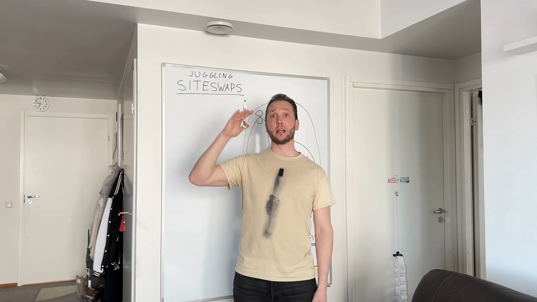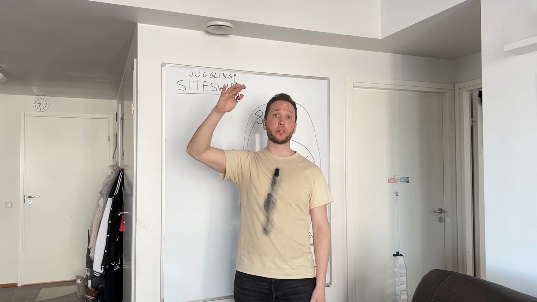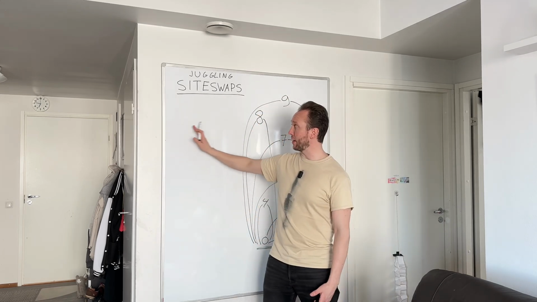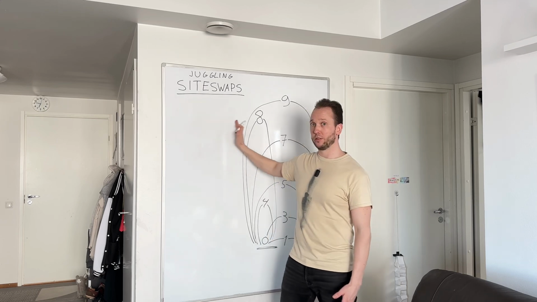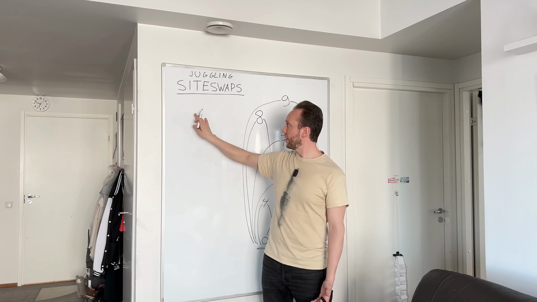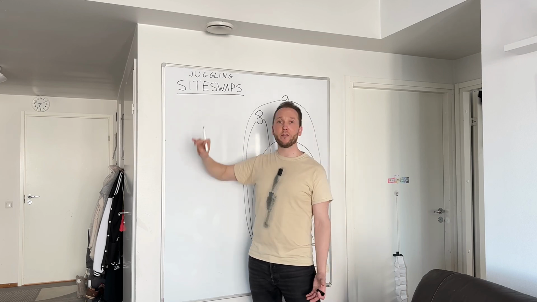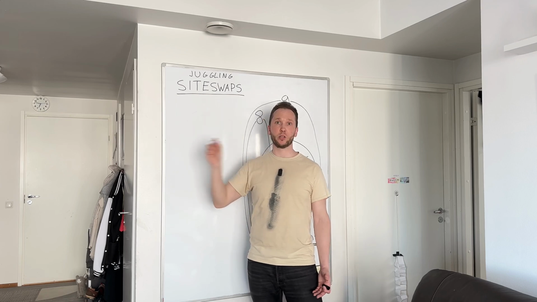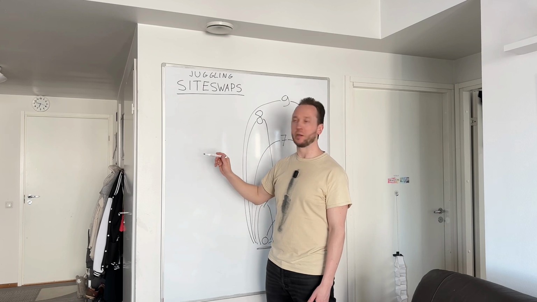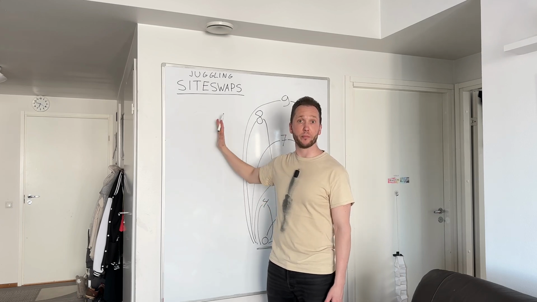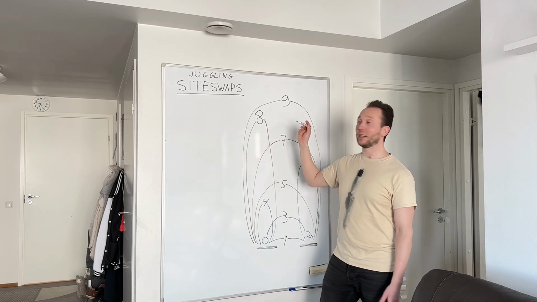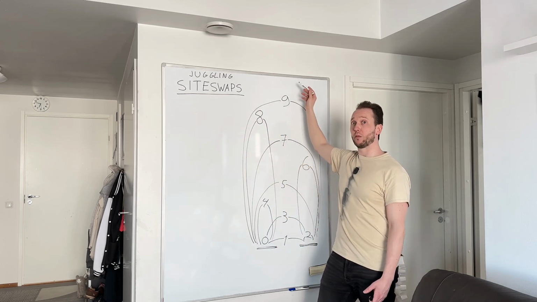Once we reach after 9, we start to use letters, and the reason for that is when we make side swap patterns, you make the juggling pattern into numbers, you put them together, okay? And if we have the number 10 there, you don't know if it's 1, 0 or if it's 10, because we don't put these dots or whatever they are, okay? Commas. We don't put those in between. We just make it like a line, just numbers. So that's why we don't use the numbers 10, 11, 12.